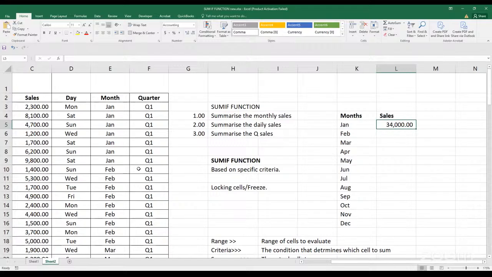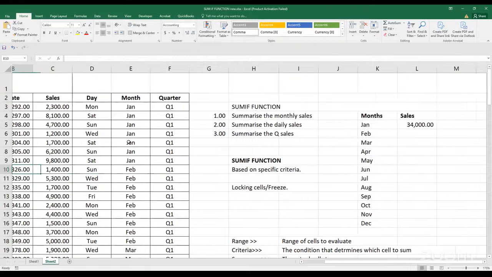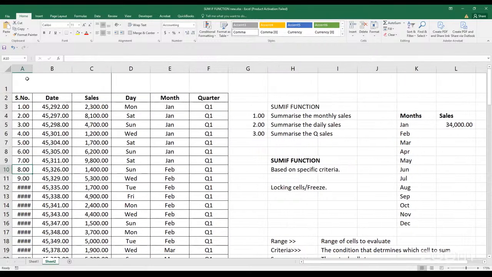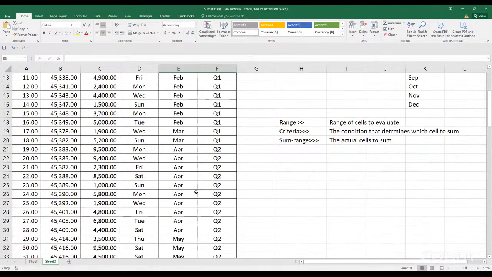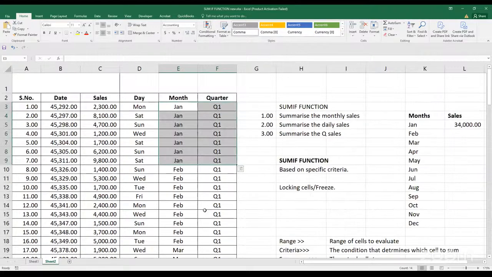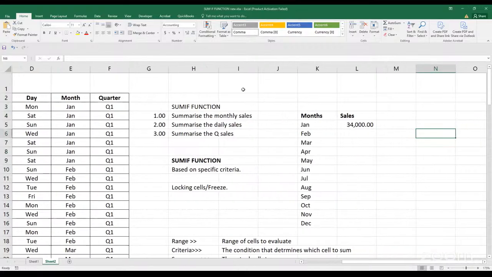Imagine going by that route whereby you are doing it manually. In this context, you will be forced to come and analyze the whole of January, the whole of February, the whole of March. What if your data was scattered? How will you achieve that? So this is the first process of doing SUMIF. Remember, we've only done it for January.